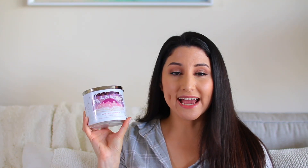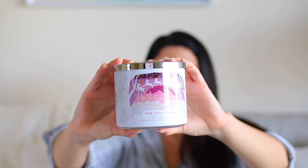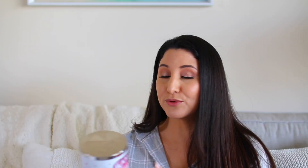The next one I picked up is Pink Fairy Gumdrop. Out of all the ones that came out in this kind of luminary-type packaging, this one is probably my favorite. I really got this mainly for my daughter, so I don't have any intention of burning it this year, but maybe in future Christmases. Something about Pink Fairy Gumdrop and little girls just goes hand in hand. The notes are sparkling sugared berries, pink cotton candy, and a sprinkle of fairy dust.